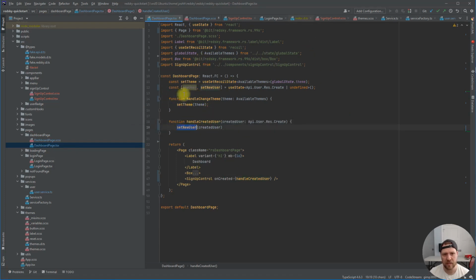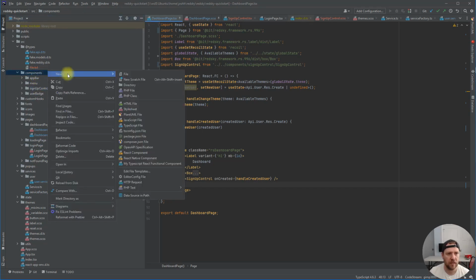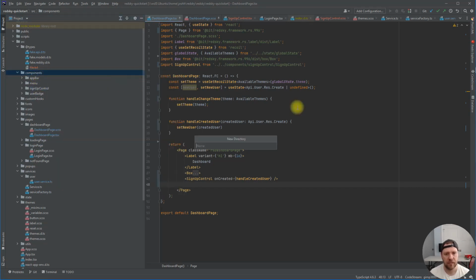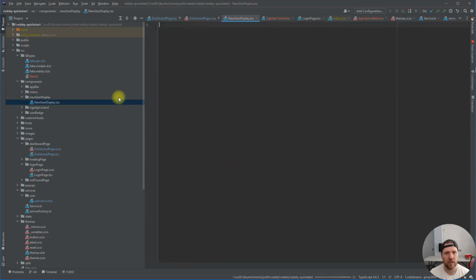By setting it, it's going to cause the dashboard to re-render. And I'm going to make a new component. I'm going to create a component called, let's see here, new user display, for lack of better words. Create a new file, newUserDisplay.tsx, capital New.